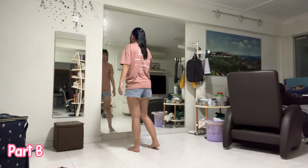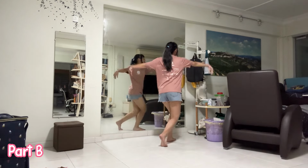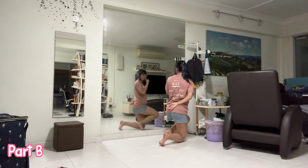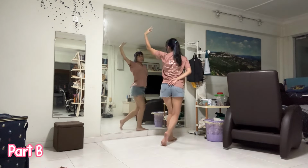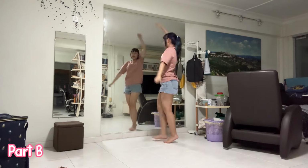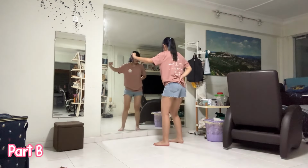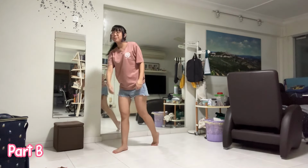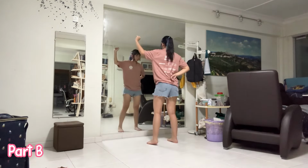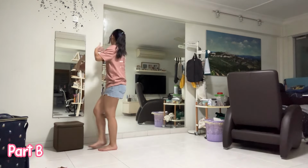Okay, so we're gonna go right hand down, finger and out and up and over, left, right, left. Okay, left, right, left. So your right leg just steps a bit back, but it doesn't move too much. It's the left leg that's usually mostly doing the work. So left, right, left.